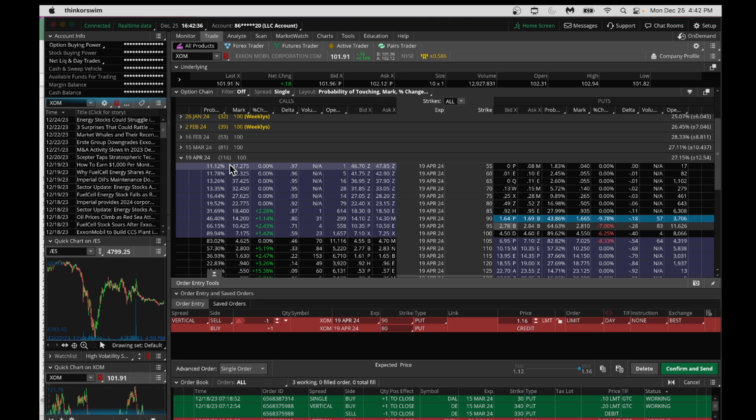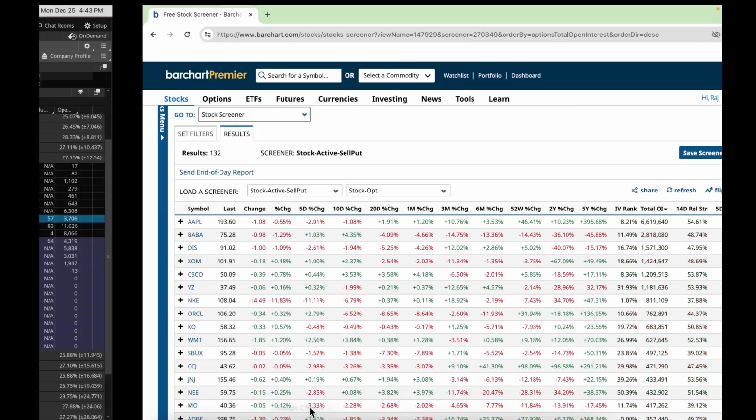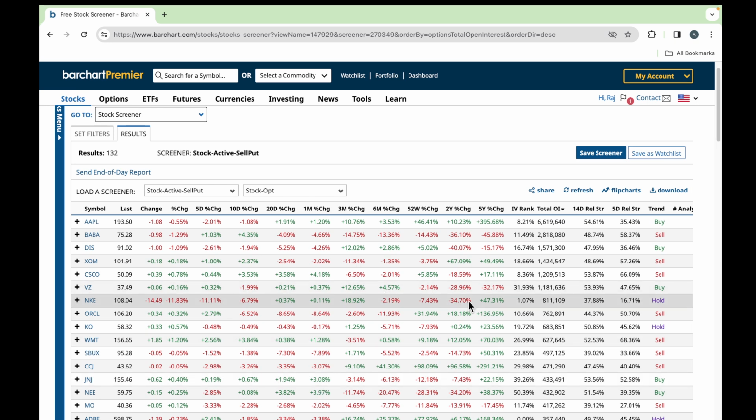If somebody assigns, you can always sell call option, but normally it's always a good practice around the halfway mark. If you sell it for 116 days, within say 56 days or so, you always roll it out or take profit. That's the way to go. If you make profit, take profit. But if you think it's under loss, you roll it out, and you will get some more credit most of the time. That's the way to go. All right, so that's about how to choose some of these stocks.